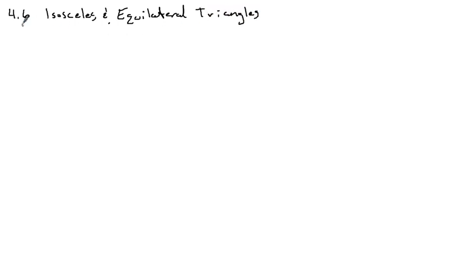Okay, we're going to skip over sections 4.4 and 4.5, but we'll come back to them another day. We're going to do 4.6, which talks about isosceles and equilateral triangles. You already know what these are, so it's not going to be anything earth-shattering. But it's some things you need to know really well and be able to use in our proofs. So there's going to be 1, 2, 3 theorems and one little random fact.